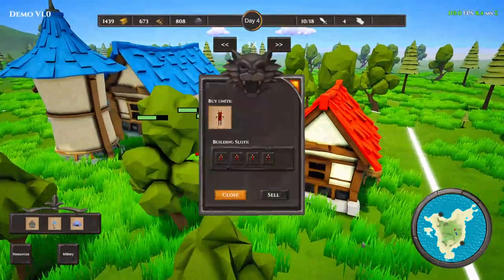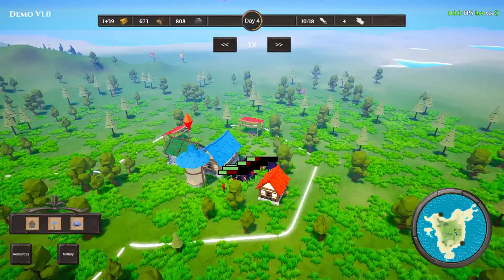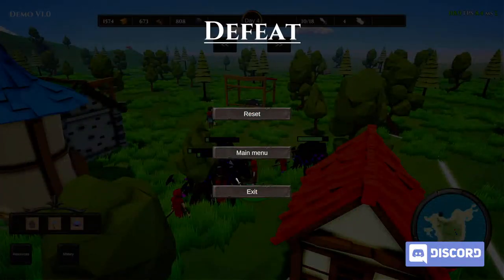What are you idiots doing? I didn't tell you to walk into them. I told you to shoot them. Okay, well, we got defeated.